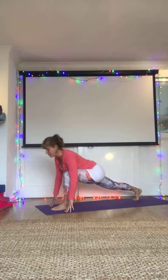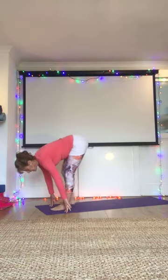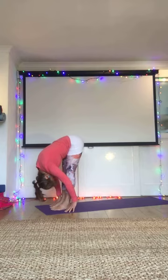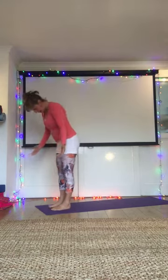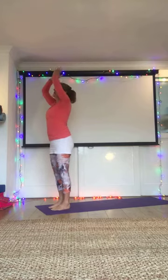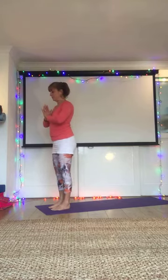Help it if you need to. And exhale, bring the back foot forwards, forward fold. Inhale, come all the way up. And exhale. Release. Good. Ready for the other leg.